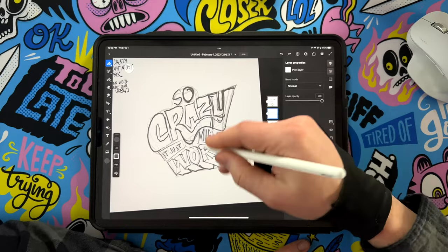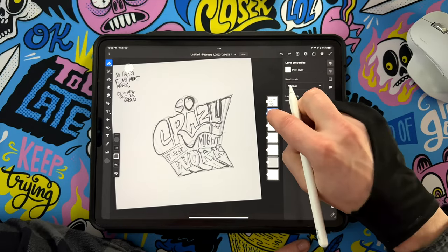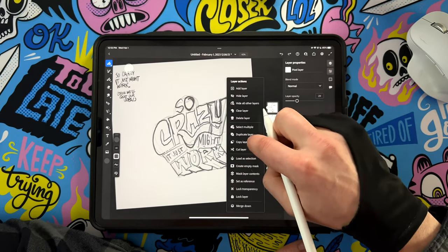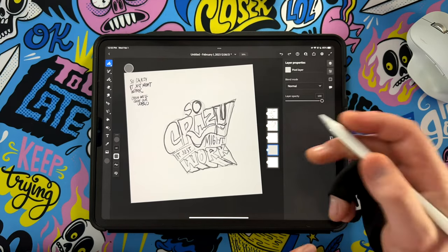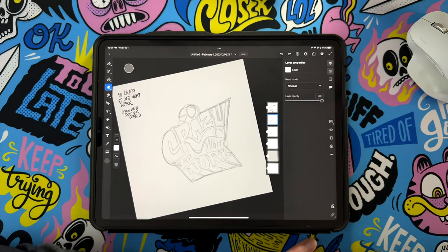We've got this shape happening and it's looking better than it was, but it's getting a little messy with all this stuff going on. So what I'm going to do is merge those things down and then delete that initial sketch. I think I'll keep the shape for now just to help make sure that I stay on the same path. So I'm going to bring down the opacity, make a new layer, and draw on top of that again.